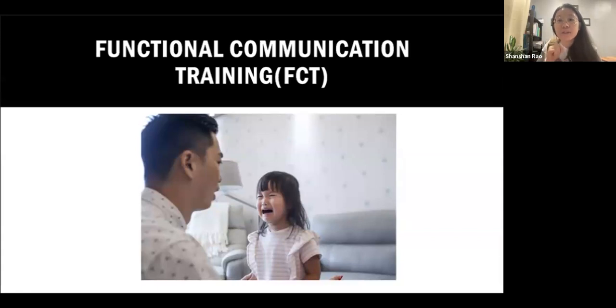So if a student has 1,000 words, if he cannot use them functionally, we still don't consider that it's proper communication. So language is one thing. Having that 1,000 words, meaning that he has those words in his language. But communication is another thing. Communication is a social activity. So MAN, right, requesting, is actually a social activity.